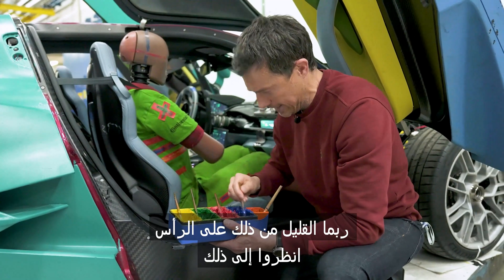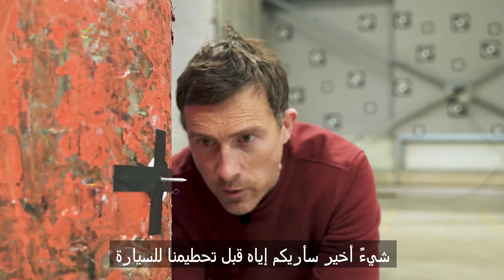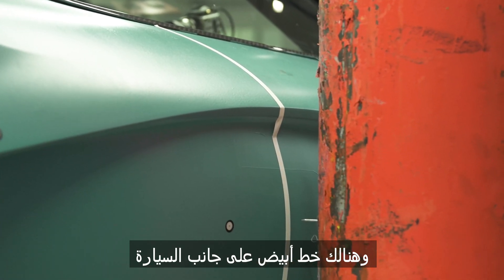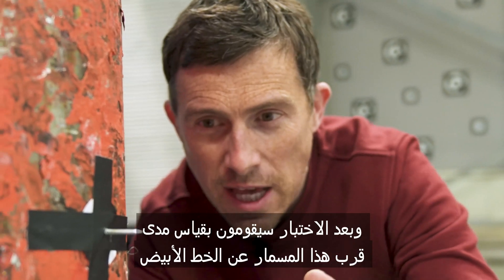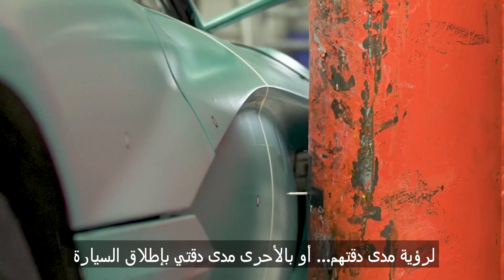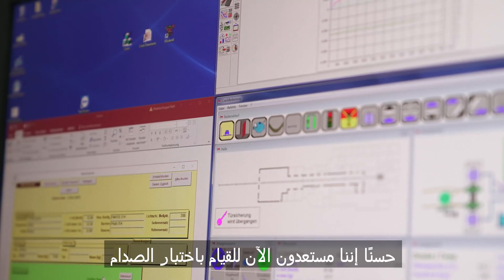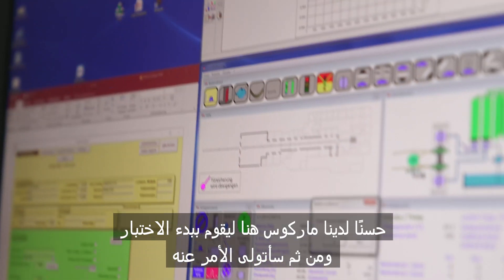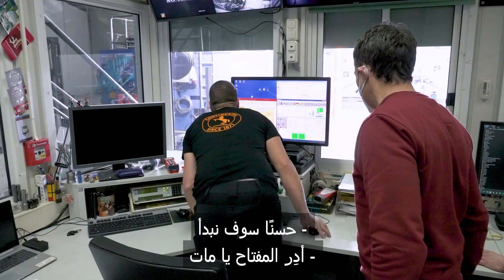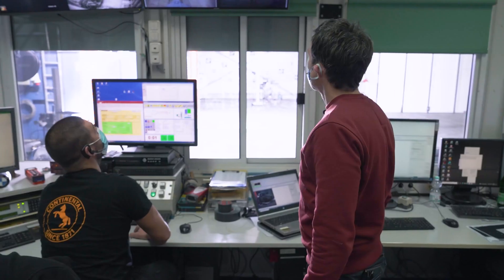One last thing to show before we crash the car: this nail is mounted centrally on this post. There's a white line on the side of the car, and after the test they'll measure how close this nail is to the white line to see how accurate I was at launching the car. Okay, we're ready to do the crash test now. We've got Marcus here — he's going to initiate the test and then I'm going to take over. Achtung, wir starten. Matt, turn the key. Here we go. Here it comes.